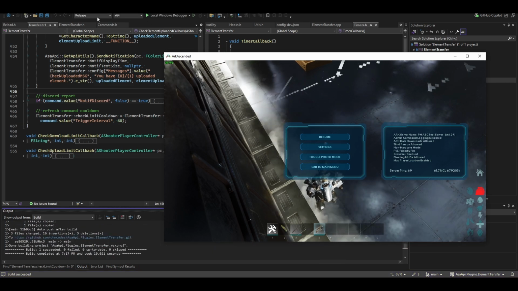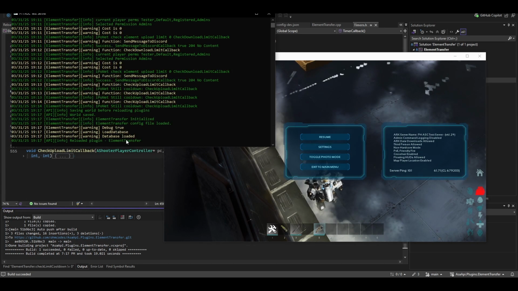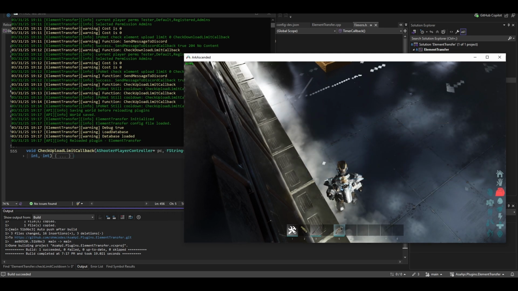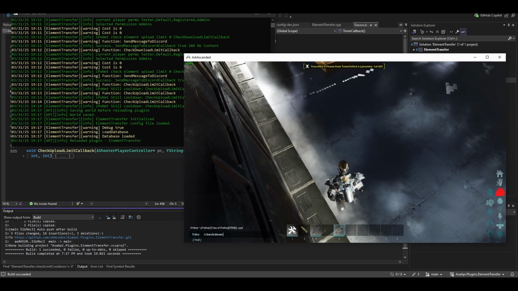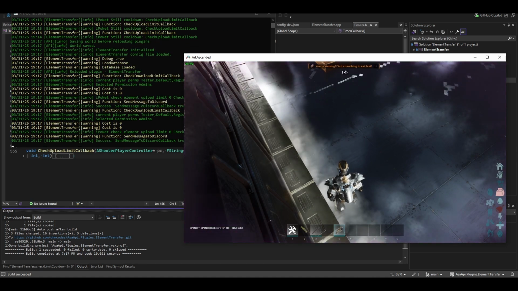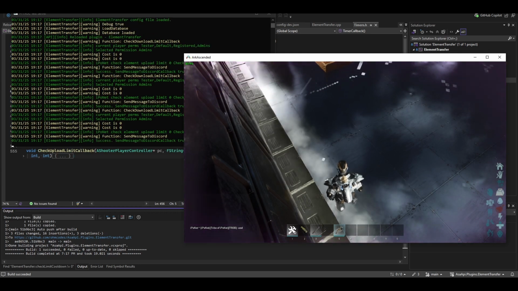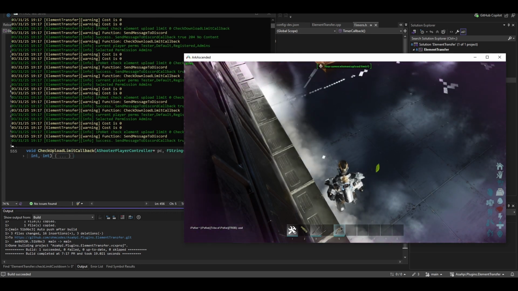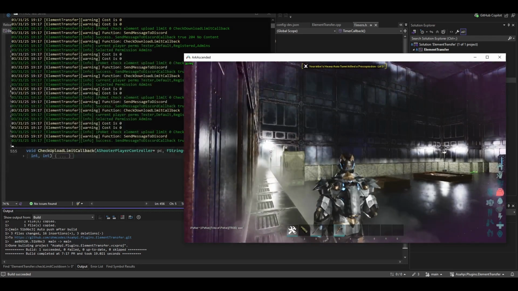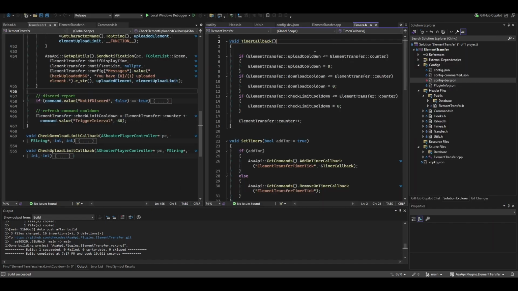Okay, so we do check our, let's set, check down limit, copy paste. We do have a down limit. Why are you checking? What? I think I did something wrong again. If upload cooldown, check limit cooldown.